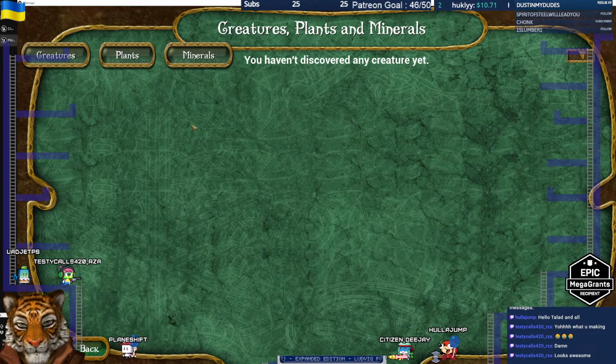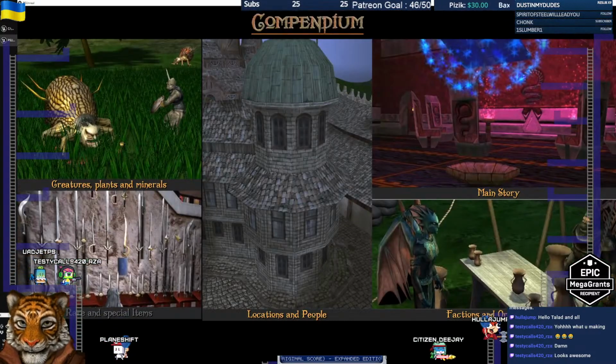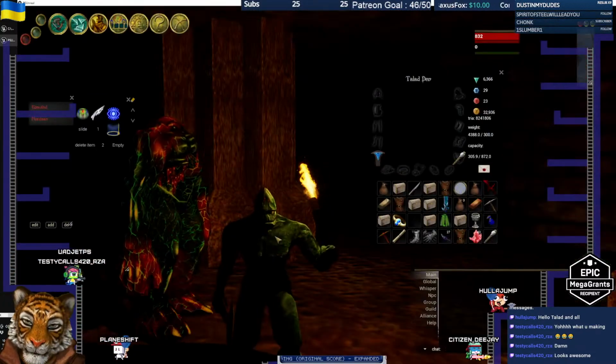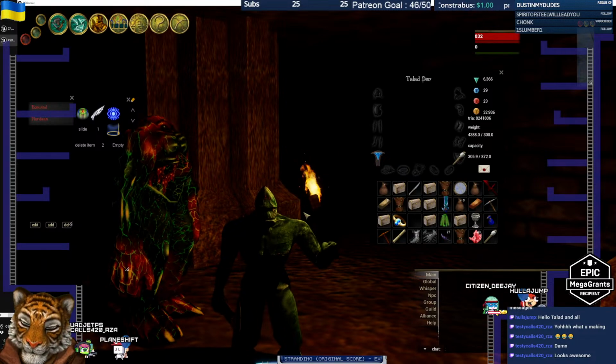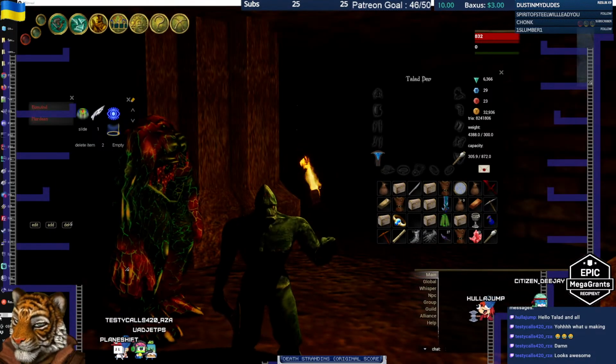And one of the things you discover in the game are actually the creatures, including your own race, right?